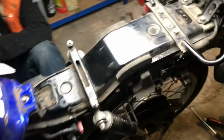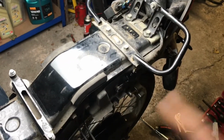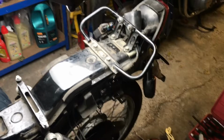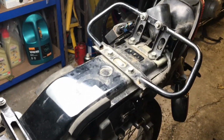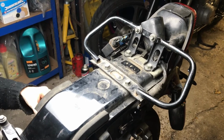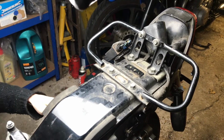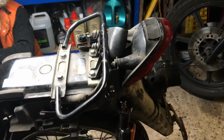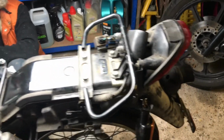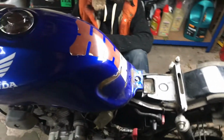We've just been caught up trying to remove the plastic panels from the back here. Theoretically, a 5-minute job at most, but everything was rusty as hell, and so we've had to drill screws out and saw things off and make a massive job out of what should be relatively easy. But it's done now, so we're going to move on.